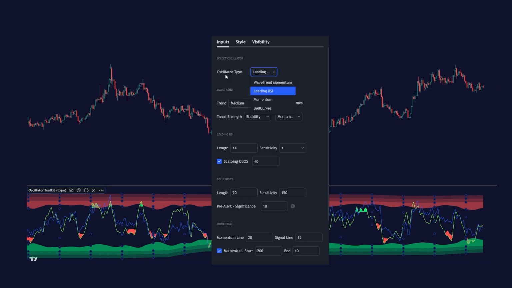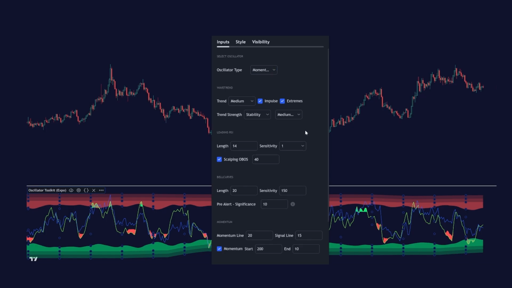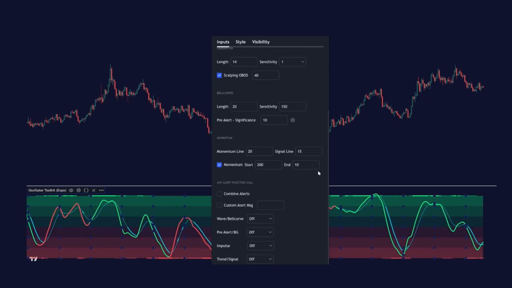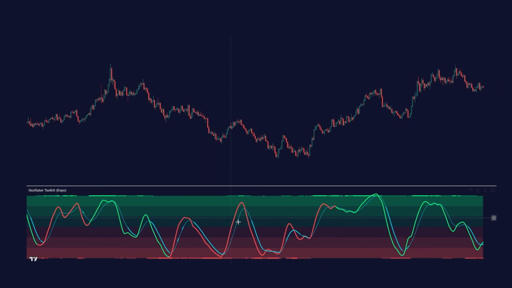We select it under the oscillator type and select Momentum. Then we scroll down to the Momentum section. This oscillator does not just measure the momentum, it adds two additional layers of analysis: buy and sell moves and extremes. This makes this oscillator unique and highly responsive while catching the underlying trend. And as you can see, we have included tons of different features, momentum features, support and resistance zones, trend change features, and you name it. This oscillator is a must-have if you want to trade momentum.